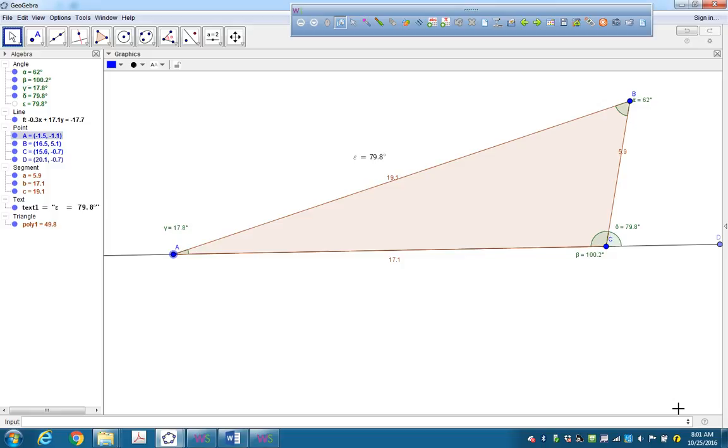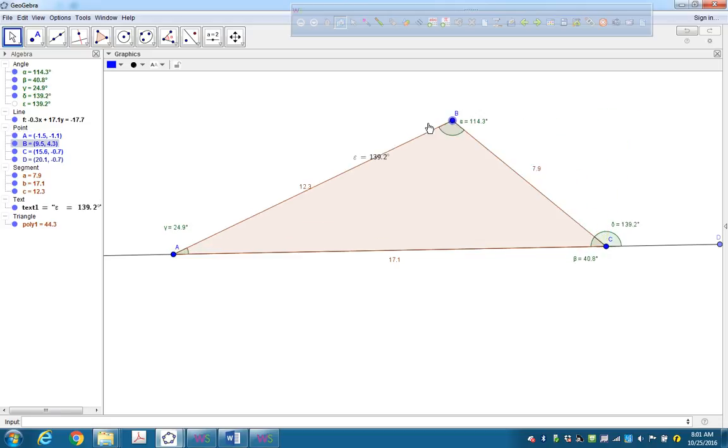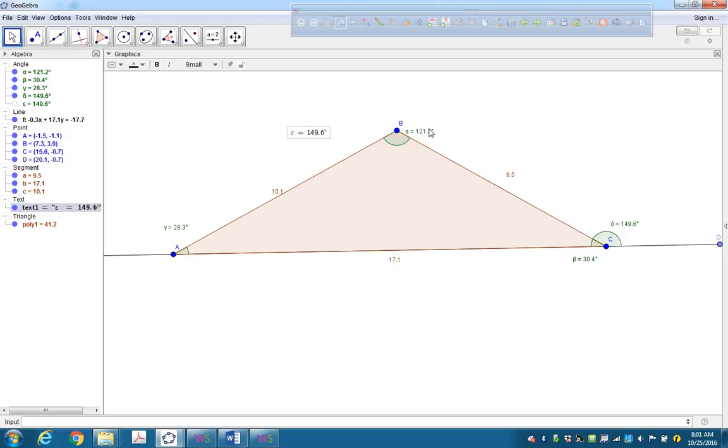Do you see that? This plus this is always going to be equal to this, no matter where I draw it. Watch where I drag my triangle. 149, right? The sum of this angle plus this angle here. This plus this is also 149, right? So this is the sum of this plus this. Are you guys able to do that on your GeoGebra? You get it? I should have had you do it on a piece of paper, but it's fine.